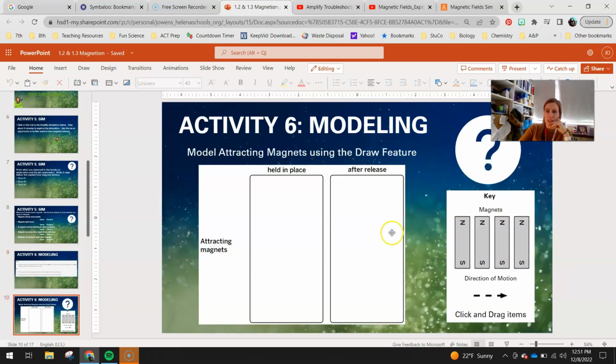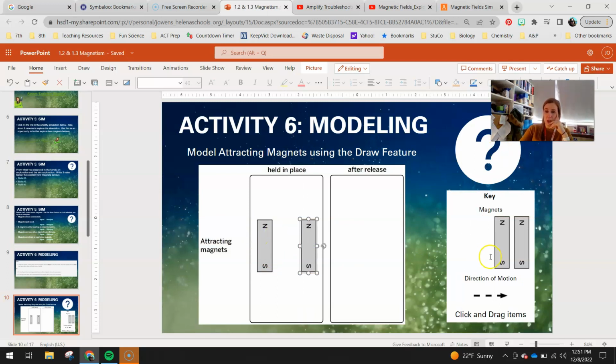So what you have over here is some little objects that you can click and drag. So held in place, we're going to show 2 magnets. I'll kind of do this one with you that are held in place. Okay, they're going to be away from each other because we want them to attract. So when they are done, they're going to be towards each other or stuck together. Okay, now I want you to start and think about this. Are these 2 magnets arranged where they're going to attract?